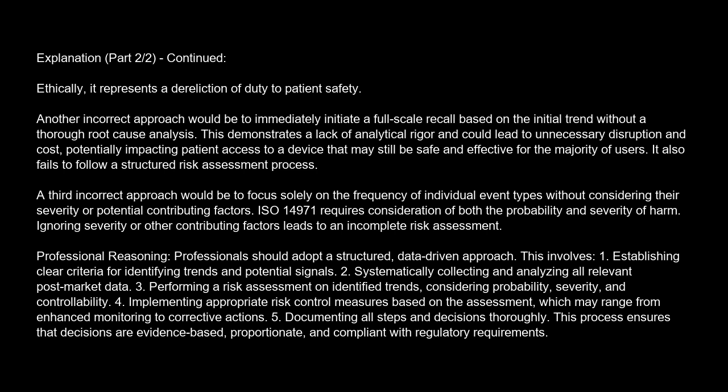Professional reasoning. Professionals should adopt a structured, data-driven approach. This involves: 1. Establishing clear criteria for identifying trends and potential signals. 2. Systematically collecting and analyzing all relevant post-market data. 3. Performing a risk assessment on identified trends, considering probability, severity, and controllability. 4. Implementing appropriate risk control measures based on the assessment, which may range from enhanced monitoring to corrective actions. 5. Documenting all steps and decisions thoroughly. This process ensures that decisions are evidence-based, proportionate, and compliant with regulatory requirements.